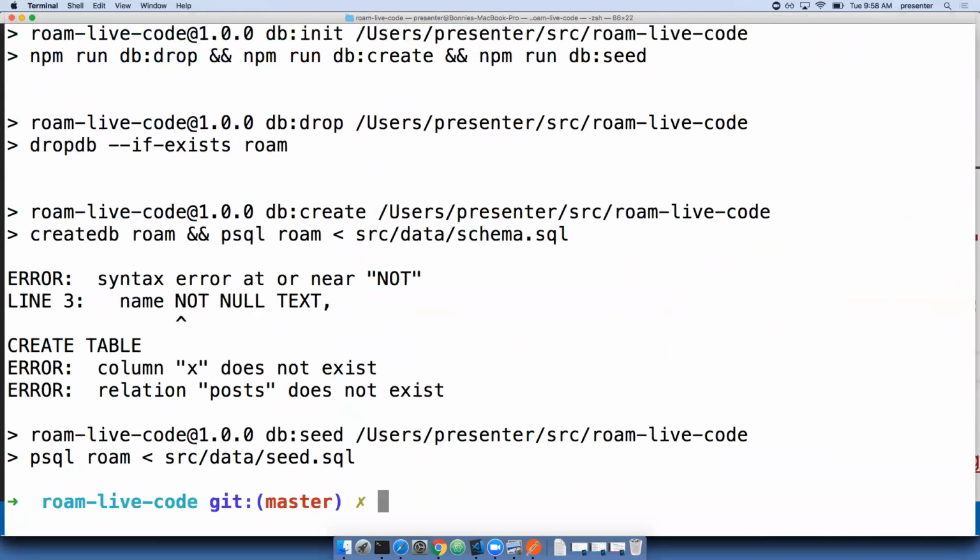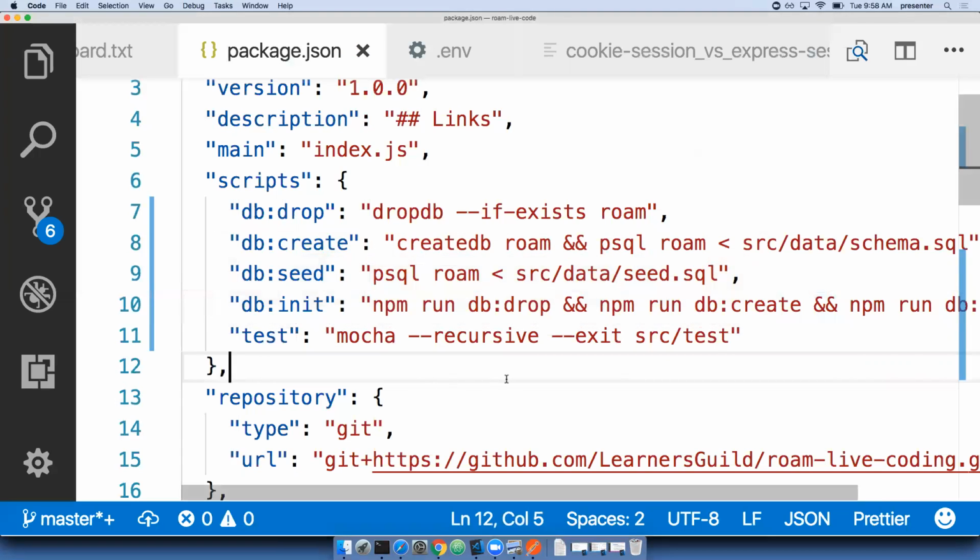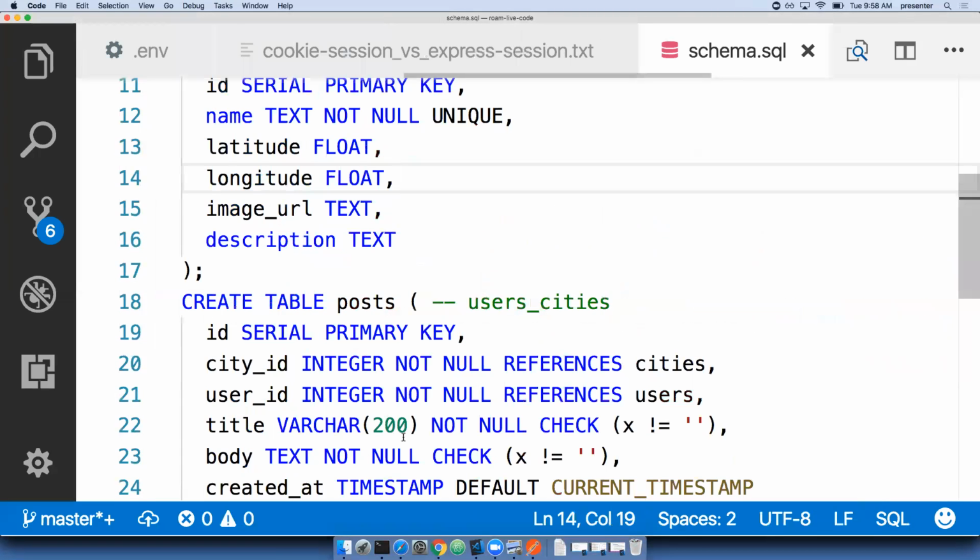Nope, column X does not exist. My goodness. Okay. Text has to come before not null. All right, column X does not exist. That's fascinating. Oh, I think I copied and pasted.